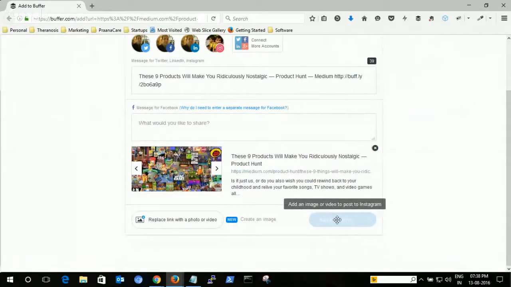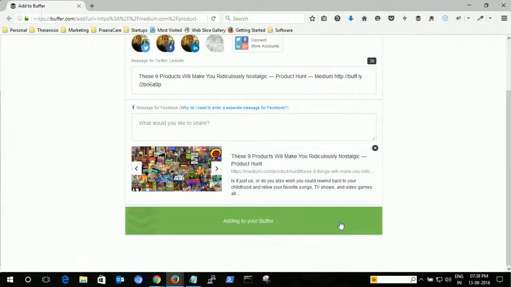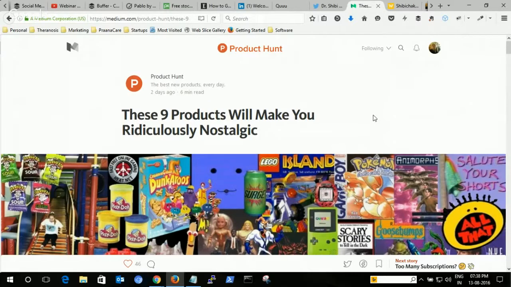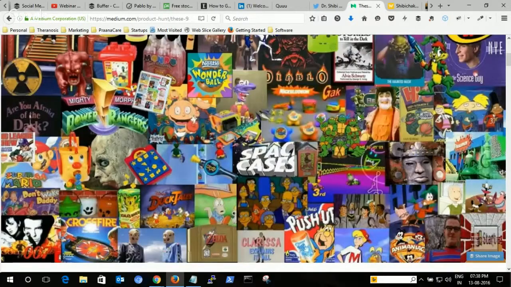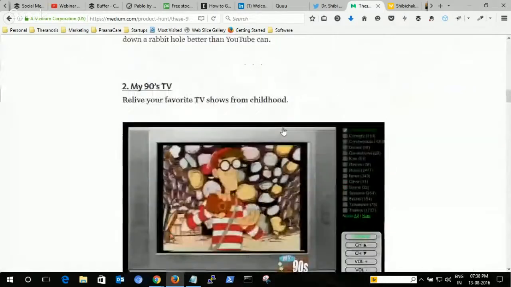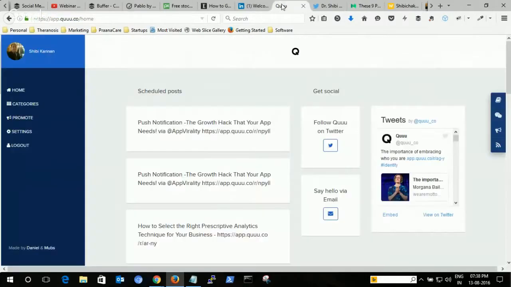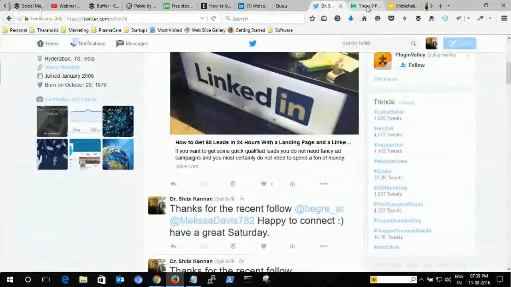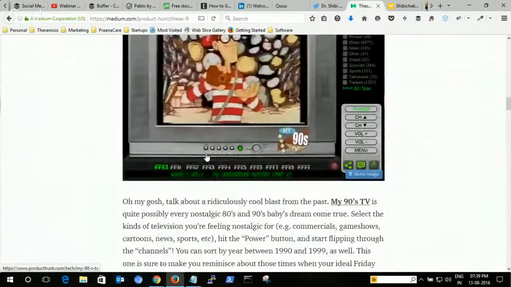Because of Instagram, let me uncheck Instagram. The problem with Instagram is you need to have your own image, so when you have original content. I'm reading an article. Medium also has a mobile app. Once you install all these tools, Q doesn't have a mobile app. This is the only one that doesn't. But you already know Twitter has a mobile app, Facebook and all these other guys. And Medium, one of the important ones, has a mobile app.